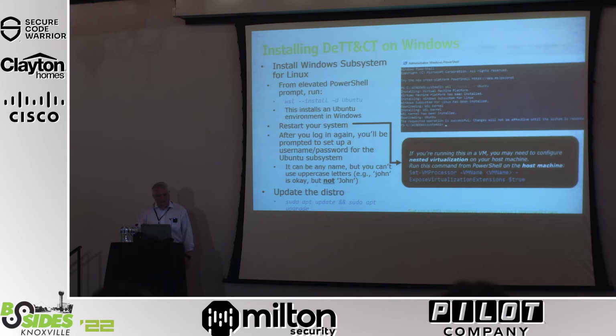So the way you install it is this: WSL --install -d Ubuntu. You restart your machine. One thing you have to keep in mind, if you're doing this on a VM, as I was, you may have to configure what we call nested virtualization. So essentially what you're trying to do is on your VM, you've got a virtual machine and you're creating another virtual machine inside it. Okay, that's the nested part. So you have to configure the extensions using the PowerShell commandlet there. That will allow you to run this virtual environment for Ubuntu inside your virtual environment for Windows. Make sense?